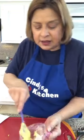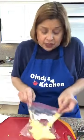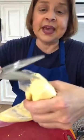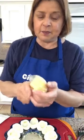So I have it all in my little zippy bag. This is a sandwich size. If you're doing a bigger bunch, then obviously use a bigger one. Okay? All right, I'm squishing all this down to the bottom. All right, so we're gonna clip the edge. And you know what? I never clip the edge right. Like I either do it too wide or not wide enough. There we go. And then we're just gonna use this like a piping bag.